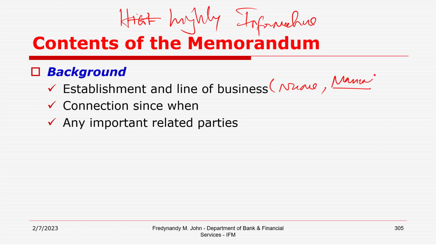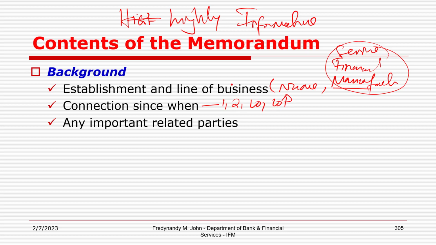Is it, for instance, a manufacturing company? Or maybe they offer simply some financial services or any kind of services. All right, what are they doing exactly? It's very important for you to be able to explain this. All right, so again, connection, that is to say, since when this particular business has been with your bank. For how long have you been interacting with this individual or with this business? Okay, so it can be 1 year, 2 years, 10 years, or more than 10 years. All right, again, you have to explain this to the approving authority.